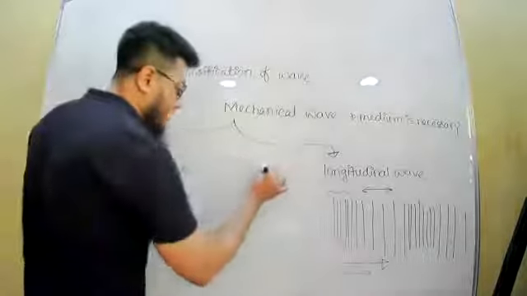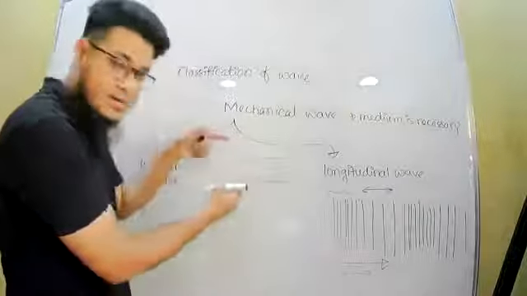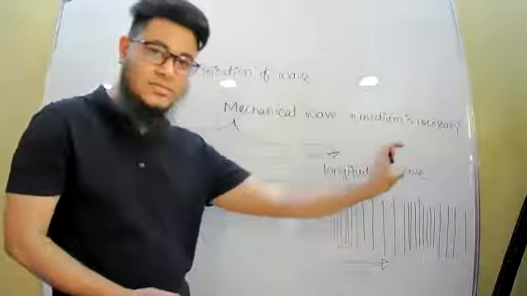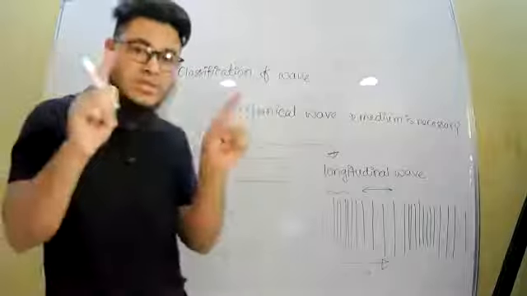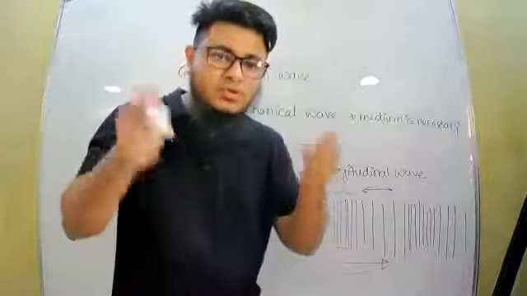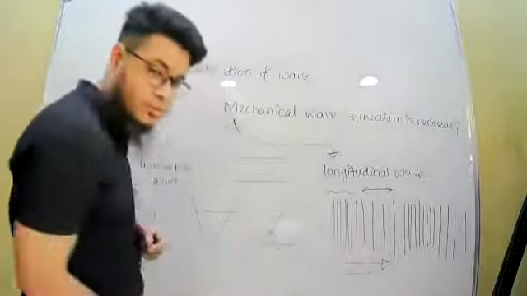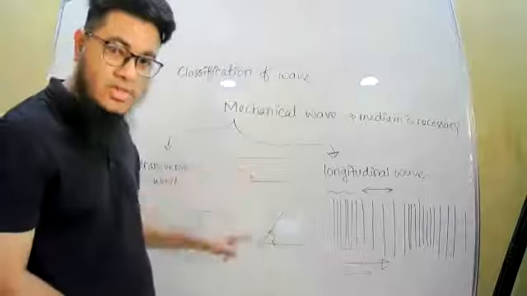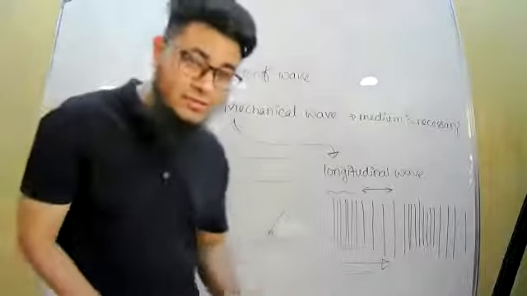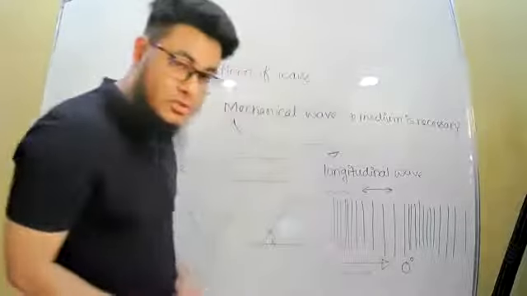Because if two lines are parallel to each other, what does that mean? They will never intersect. Right? If you extend them forward, they maintain the same distance, they will never intersect. That is the definition of being parallel, right? So if they don't intersect, there is no angle, because to produce an angle, two lines have to meet somewhere, then only they will be able to produce some angle. So if these two are not meeting at any point, then there will be no angle produced between them. As a result, I can say that the angle between these two directions is zero. So always remember, when two lines are parallel to each other, the angle between them is 0 degree.